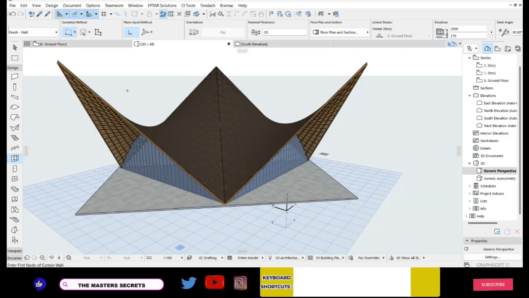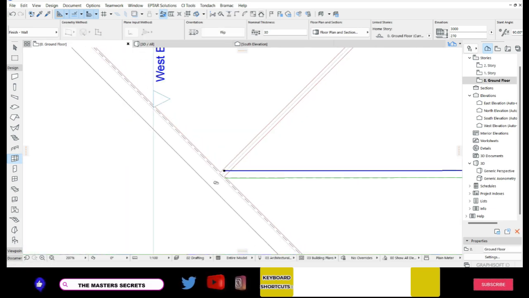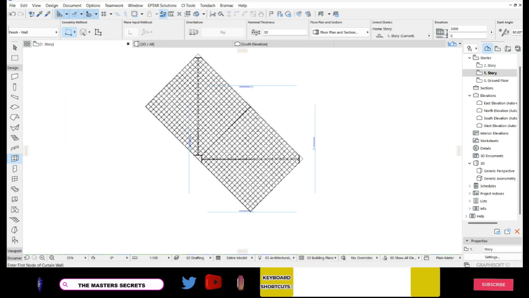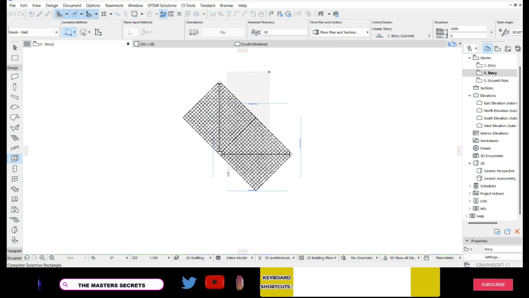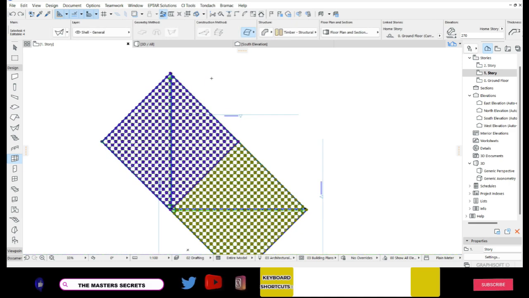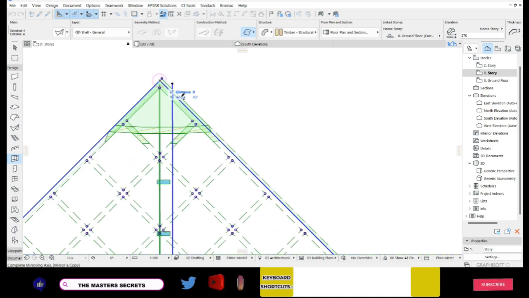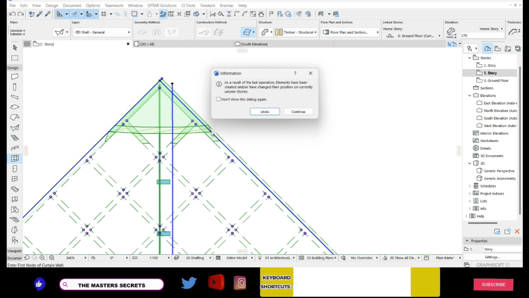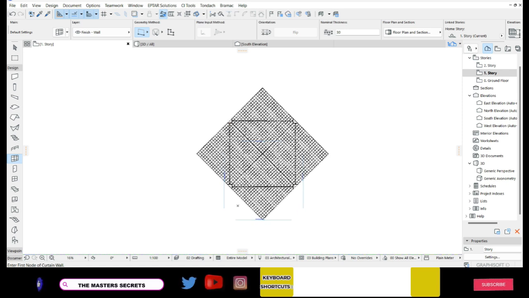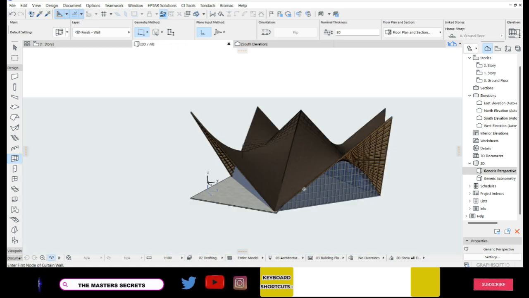Now what you're going to do is go back to our floor plan, and now we'll go to first floor. Now we are going to select all these, both the walls and the cutting wall. So now we are going to mirror a copy. Press Ctrl Shift M on your keyboard to mirror a copy. Click on the blue line as usual and drag it down. Make sure the angle is at 45 degrees and press enter. And this window is going to pop up, and you just click on continue. So now when it's done, it's going to look like this. And if you go to our 3D, what you're going to see is something like this.